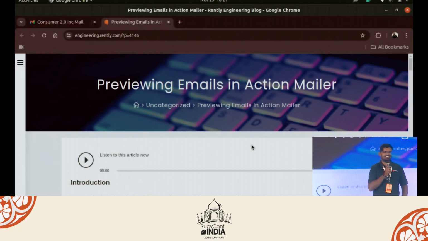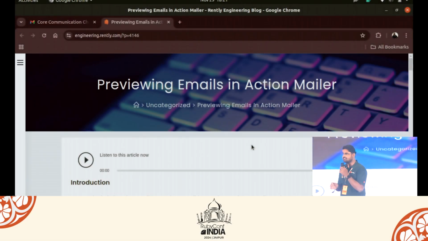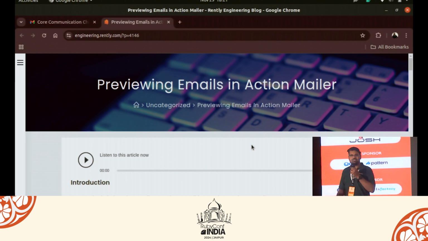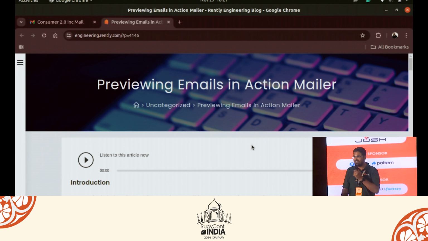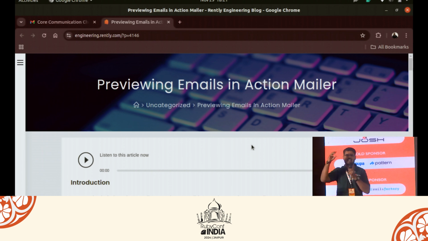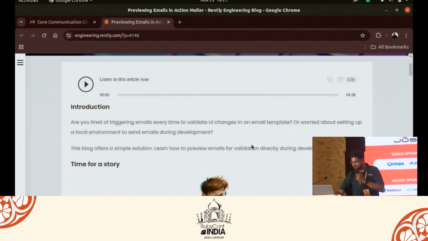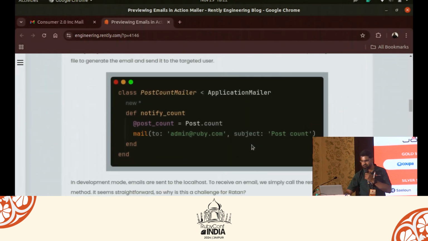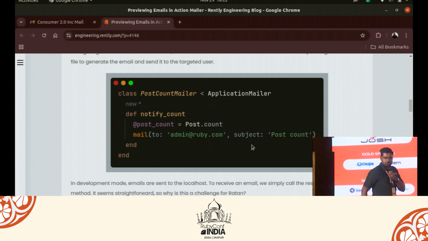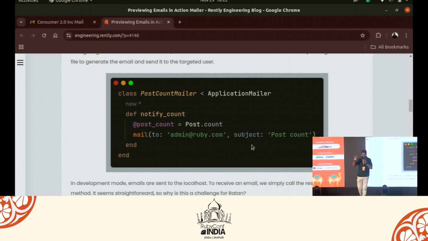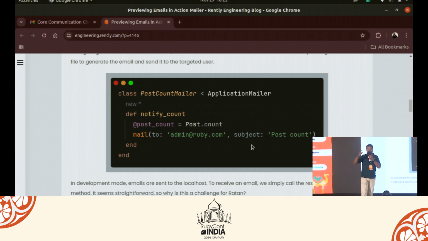It's a very simple task, right? Because we know how email works in Rails. Rails provides us with Action Mailer, where we can just create some methods and put some code in html.erb. We can then see the email. I'll quickly show that code. We just have one mailer with a method, some operations over there, and at last we call the mail method. It's very, very simple.